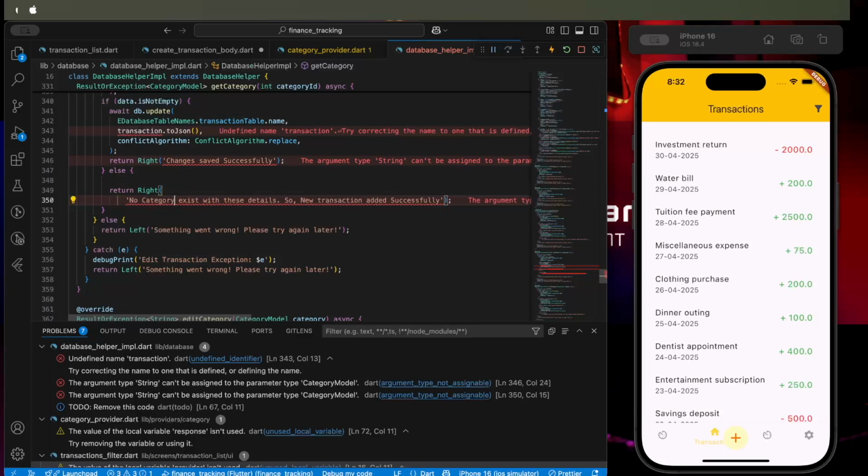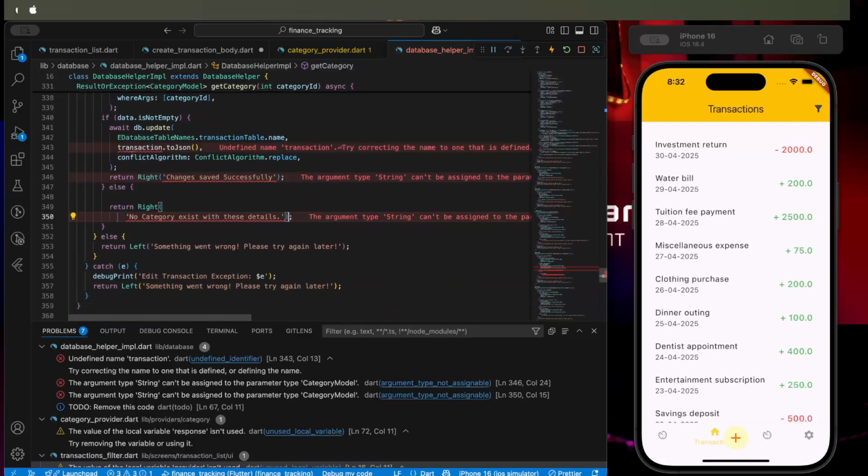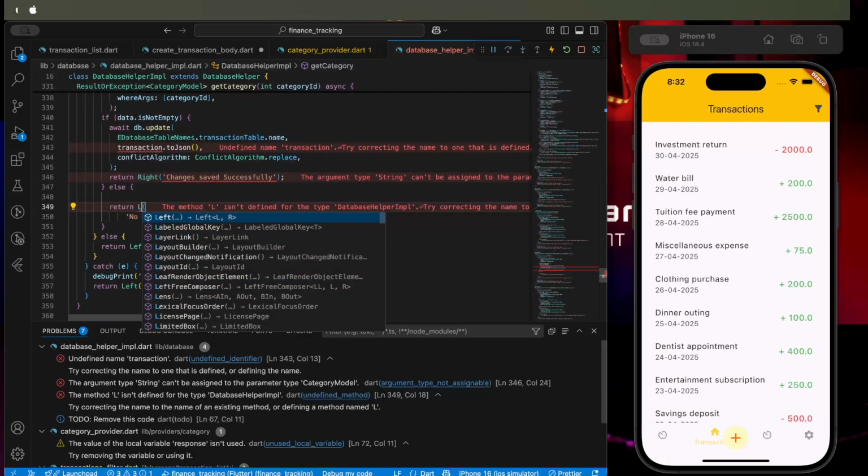No category exists with the ID. And yes, we have a left.